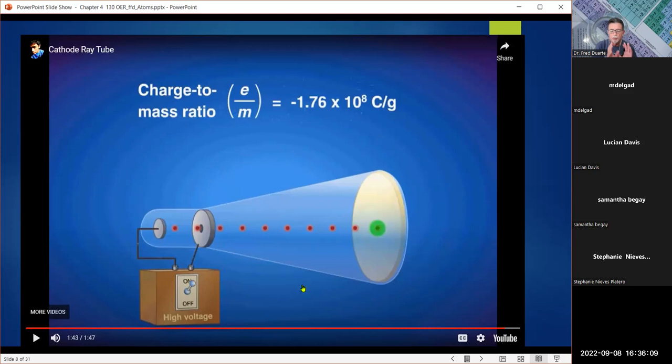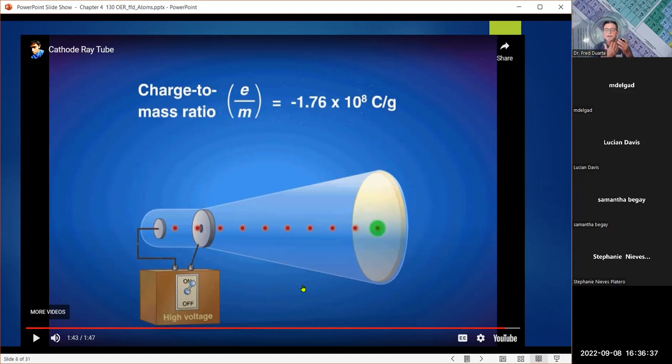Okay, obviously we're not going to have you be responsible for this equation. The takeaway here is he was able to calculate this ratio of e over m. That number on the right side of the equation is a constant. Now, once he knew that ratio, and e is the charge, if he knows the charge, he can rearrange that equation, and guess what?